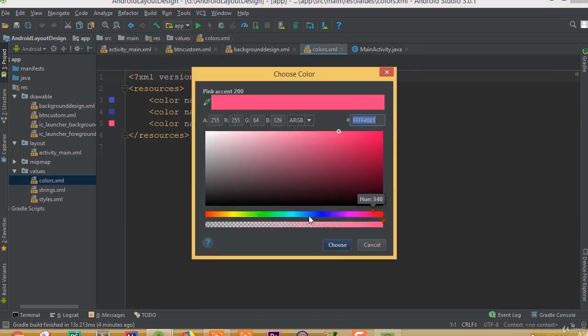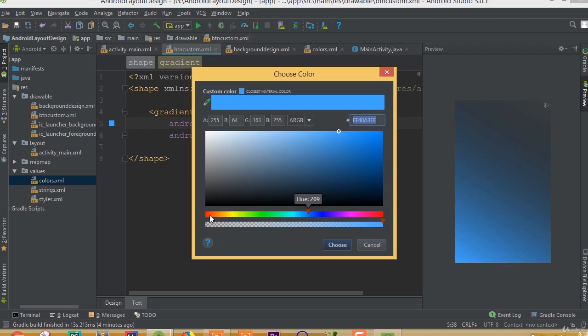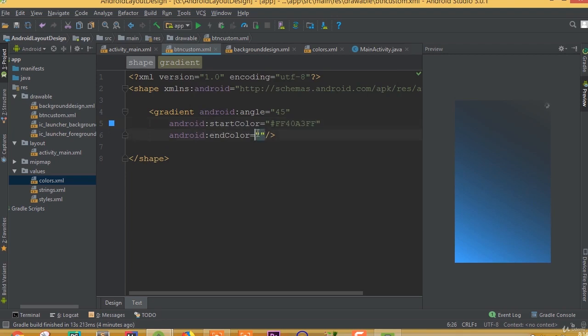You can choose this color, and choose this color, okay, copy this color and paste it here.